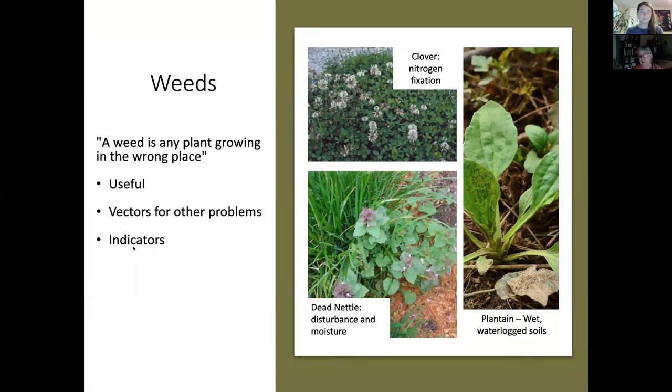So with that, I wanted to start by talking about regular weeds. These are weeds that we often see in our own yards that we often complain about, much easier to manage. Also have useful properties. Some weeds that grow in our gardens actually have potential for telling you what kind of soil you have, what kind of environment they're living in, because they prefer certain soil types or moist soils, or they like a lot of sun, or they like poor nutrition in the soil. And so that can actually give you clues as to how you're managing your garden.